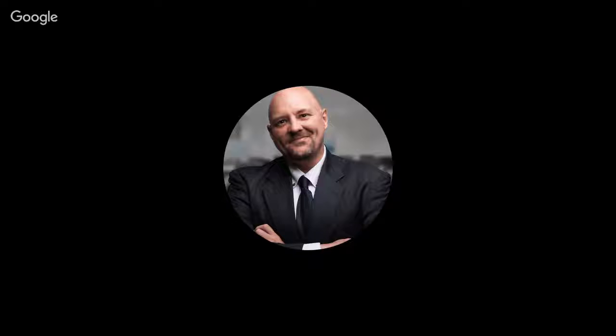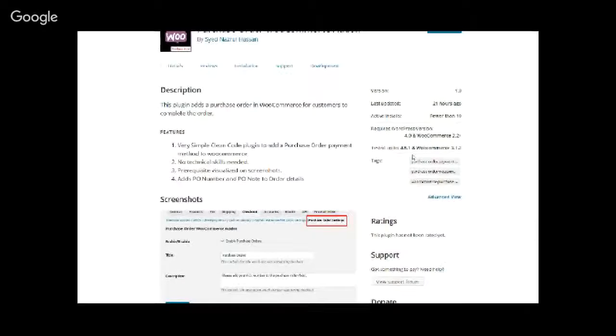You actually have to use this add-on to do it. This is called Purchase Order WooCommerce Add-on. It allows you to take and accept POs. It has a really nice interface in which you can take care of all that. And I rated it a 4 out of 5. Very nice. That's actually quite useful for those that require to take purchase orders, especially if you're selling items that can be bought with purchase orders.